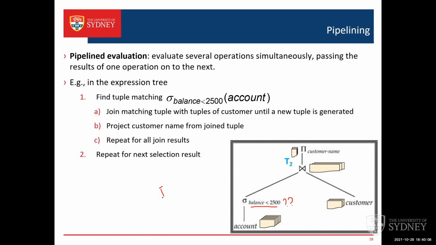So on one side I had IO cost, right? On the other side I have processing time, because I have to perform the join again and again. So this is what I'm increasing, right? These are the two that I'm increasing. Which one will always be higher? What do you think? IO cost or this processing time?